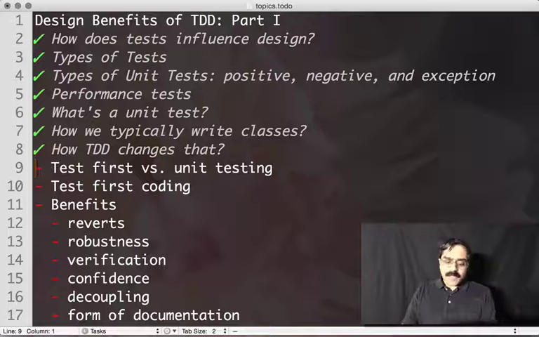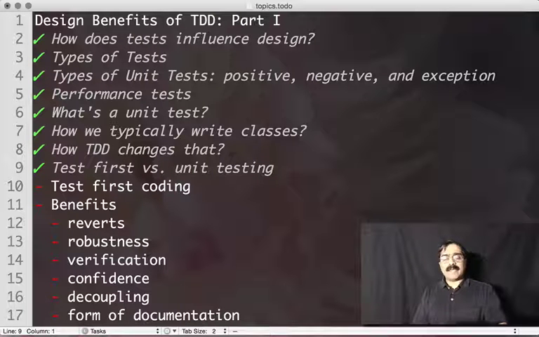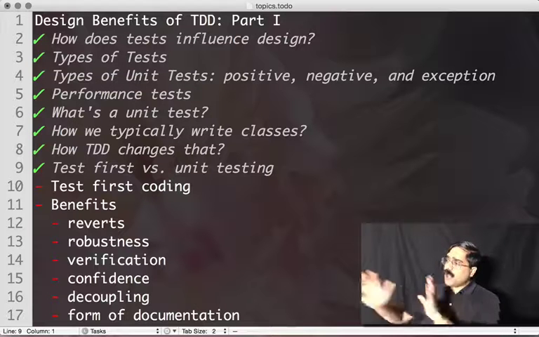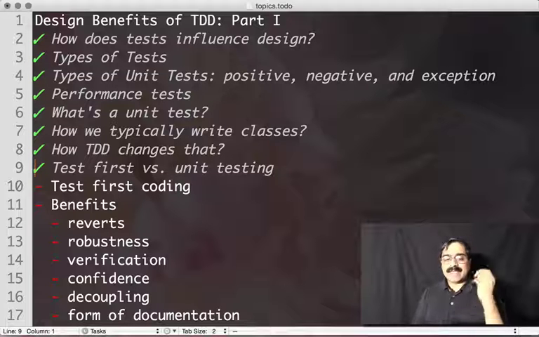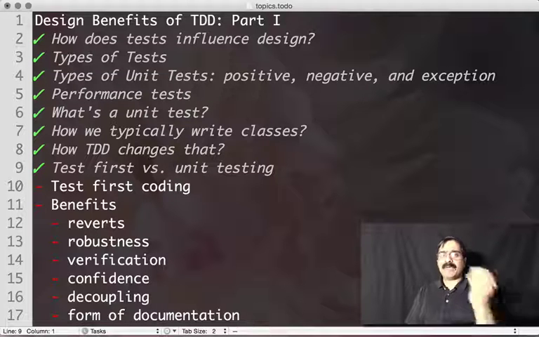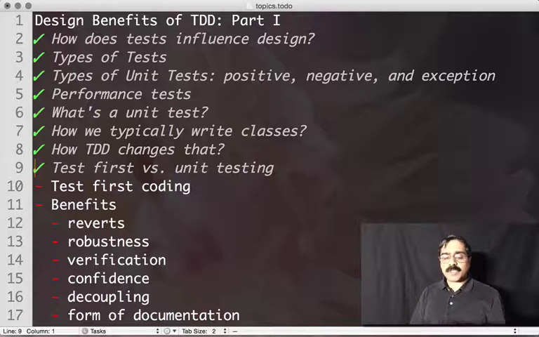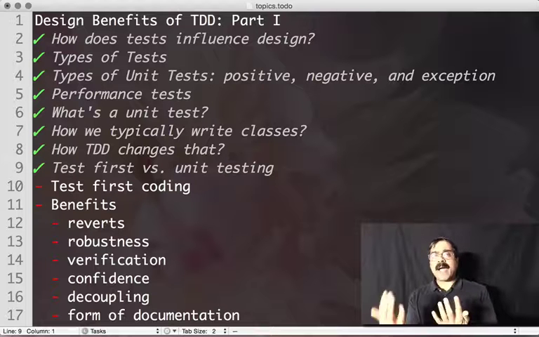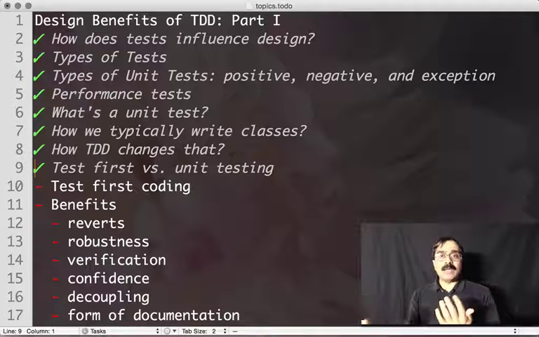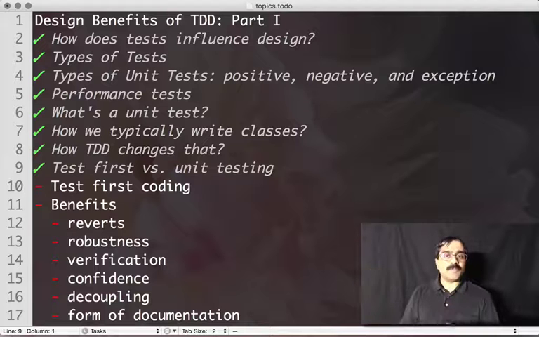We can write unit tests, but often people write tests after they write the code. Oftentimes it becomes really hard. The longer we have gone without writing the test, the harder it is to write meaningful and effective tests. But what if we write the test first, even before we write the code? So in test first coding, we write the test, often a failing test, and then come back to write enough code to make this test pass.